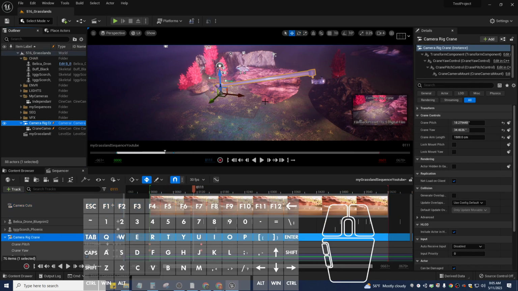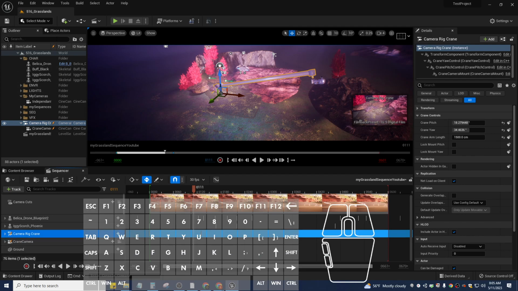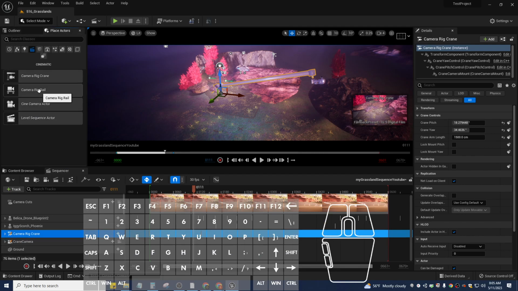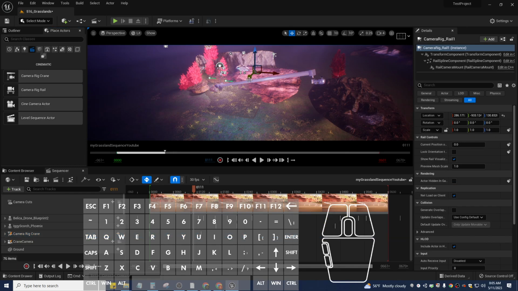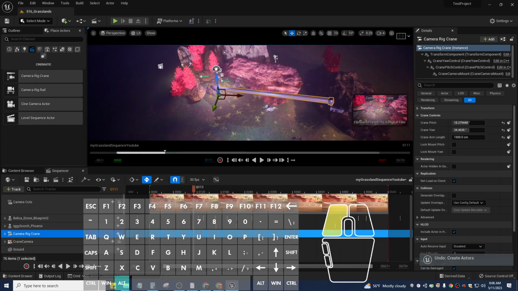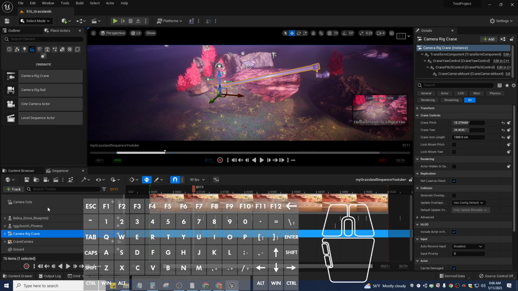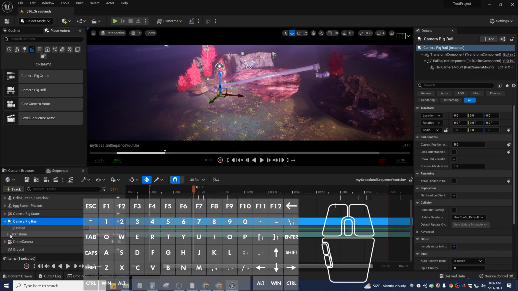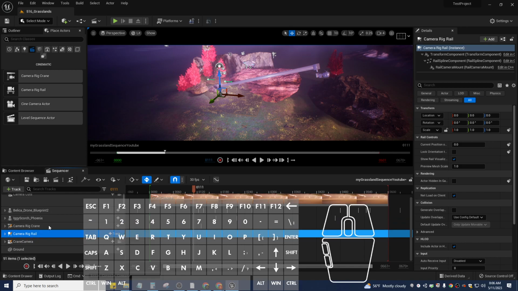Let's go ahead and do the crane now. I'm sorry, the rail. So let's go ahead and collapse this and move on to the next camera. We're going to go to place actors. We're going to add a rail to our scene. And I'm going to just drop it into the scene somewhere over here. And actually, I don't like that. So what I'm going to do instead is show you guys a good way how to set up the location. So I'm actually going to grab the rail right into our scene here. Okay, and it's going to be a camera rail.